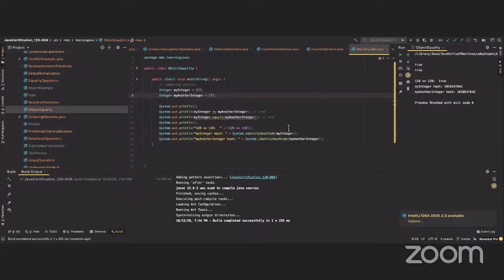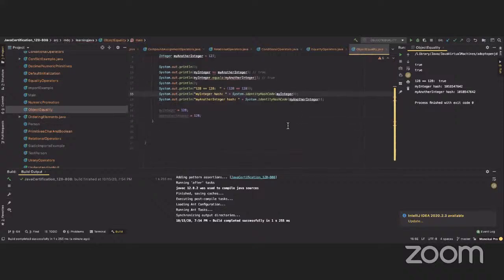Now, if we do this and reassign the values, and we say my integer equals 128, and my another integer equals 128, right?